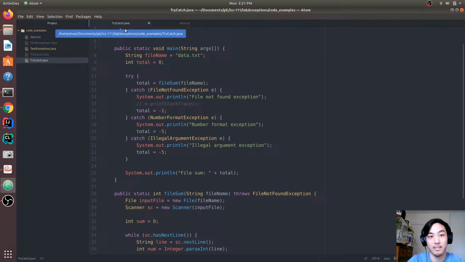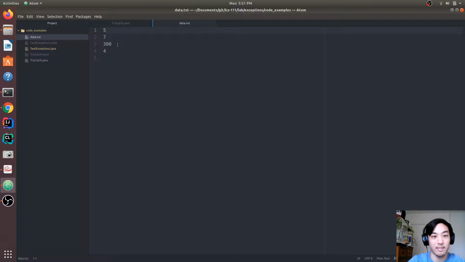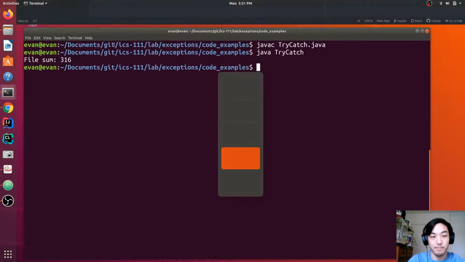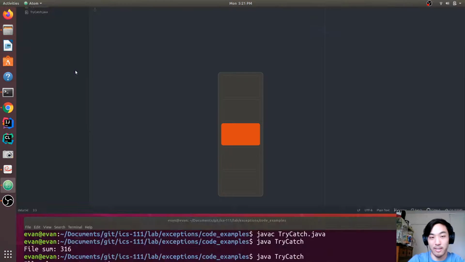So that's correct. However, let's try and make these errors occur. So let's first try and see what happens when our sum is less than 100. So I'll change this to 50. I rerun. It prints illegal argument exception, file sum -5.